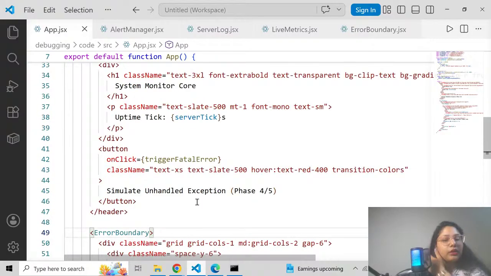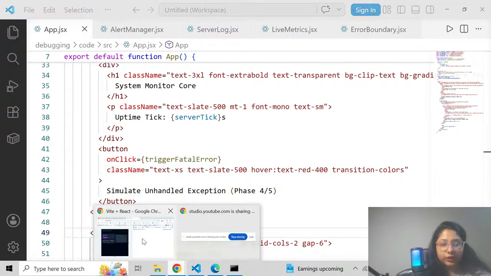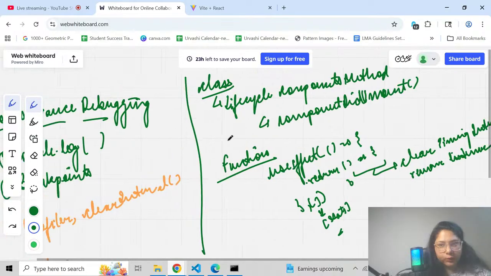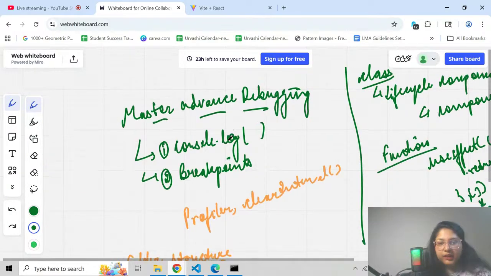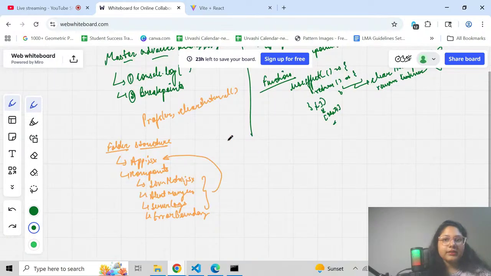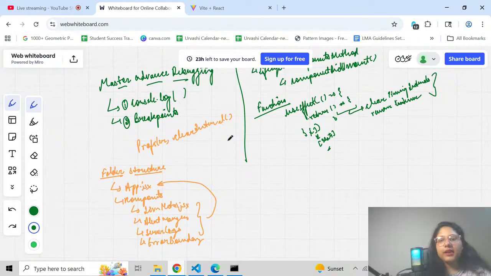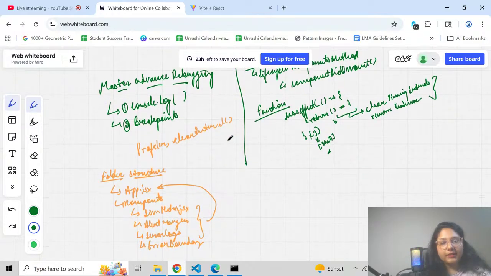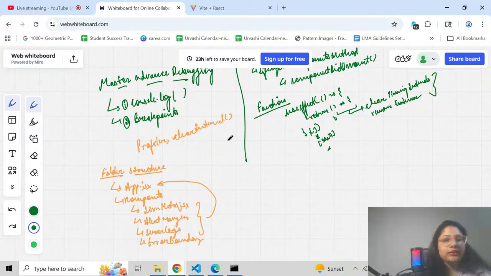I hope you guys enjoyed this, and you must have learned something in terms of debugging. Like I told you in the beginning, these are things which are not exactly bugs as such, but performance related and cleanup related things, unnecessary things happening in the background, which are like a bug. You should identify them in the existing code and then fix them.